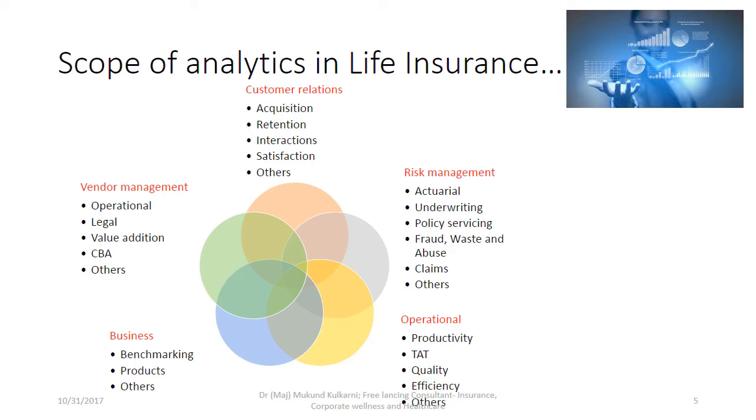And traditionally, data has always been the core heart of risk management teams when it comes to actuarials, who use data to price a particular product, or underwriting, to look at better risk selection, or policy servicing, to expedite and improve the operational efficiency in routine policy servicing related requests from the customers.